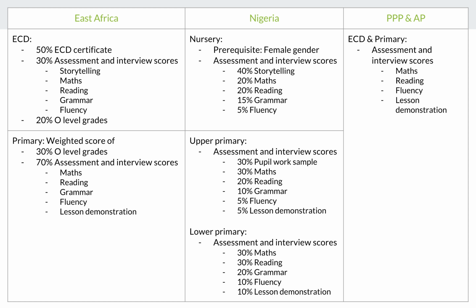Yes, so it's not just the interview scores. It's based on it, but we can actually go in and talk about this now. So actually there is a difference. If it's ECD, then this is East Africa's proposal: we are considering all these factors, and if primary, we're considering these factors. So there's different criteria based on which grade level you are in.